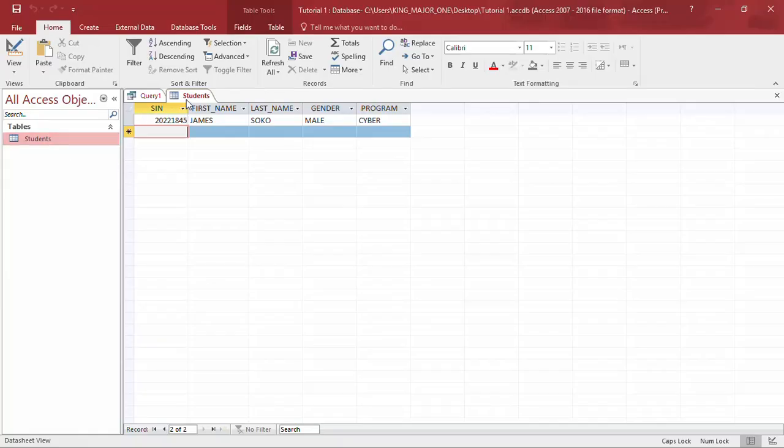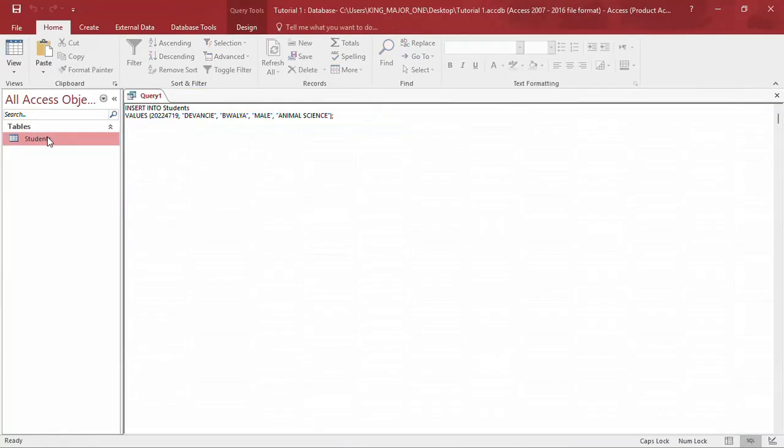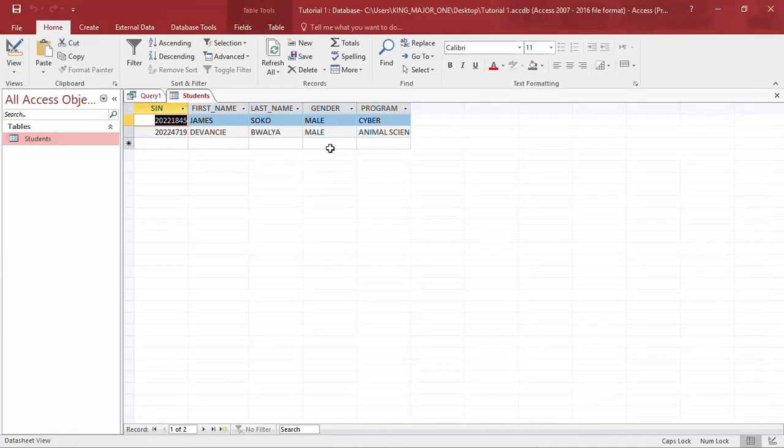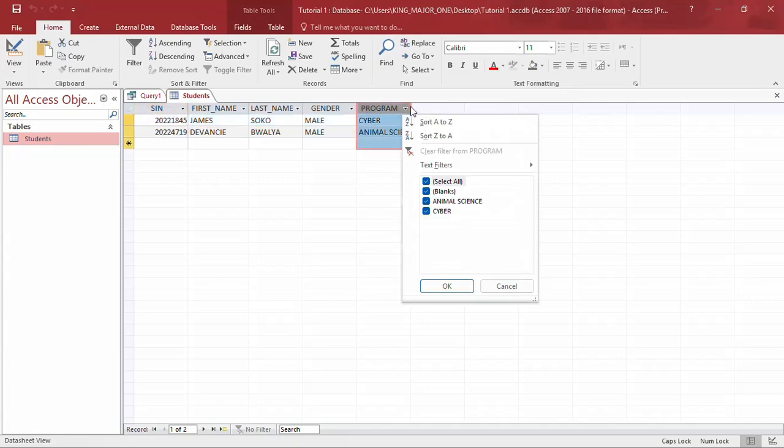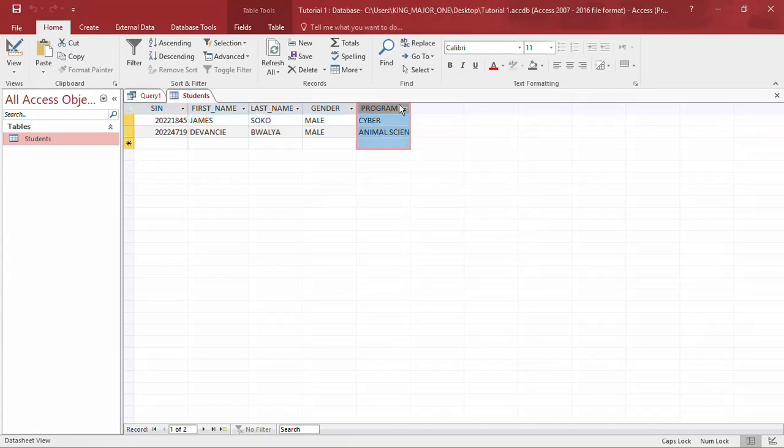For it to reflect, I need to close the table and open again. You can now see that the records or the values have now reflected. So this is how we go about it when we actually want to add records. That's the syntax I wanted to show you.